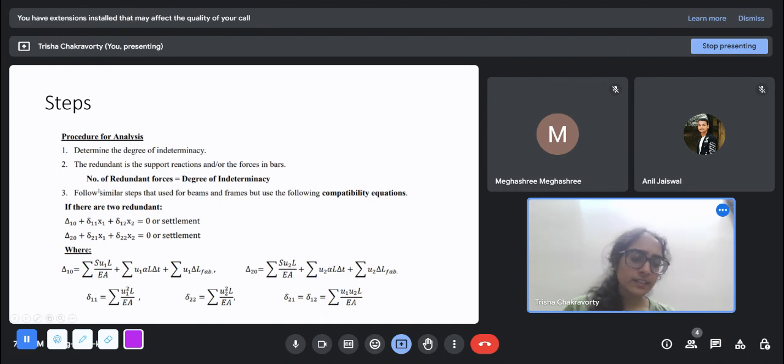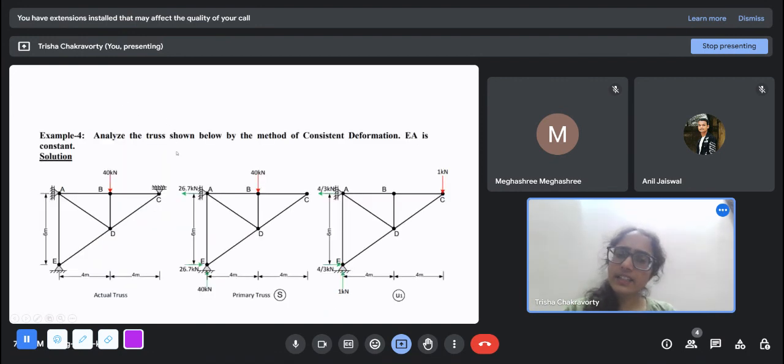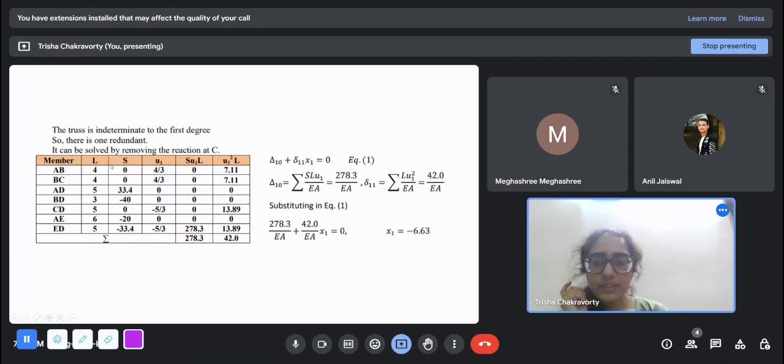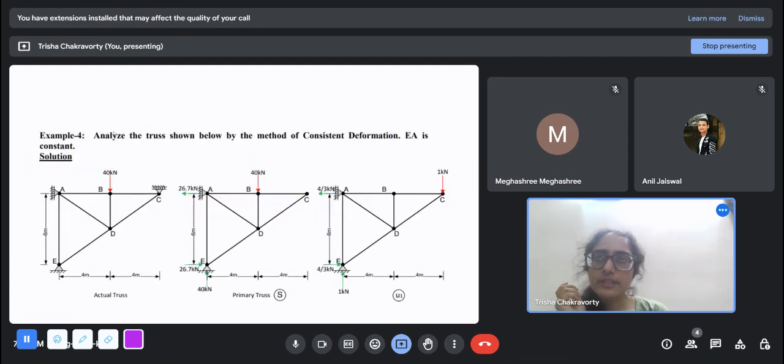One example will make it clear. This is a truss. There are four external reactions, and internally, how many joints are there? 1, 2, 3, 4, 5. There are five joints and seven members, and four external support reactions. So 7 plus 4 is 11, minus 2 times 5, which is 10. Basically there is no internal indeterminacy in this structure. There are four support reactions and we have three equations of equilibrium, so it is 1 degree externally indeterminate, and internally it is a determinate structure.